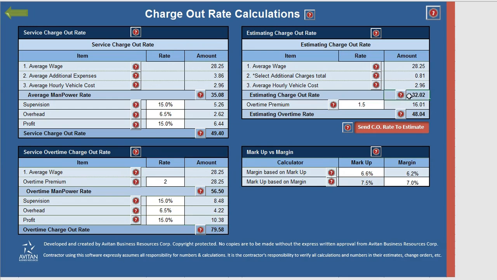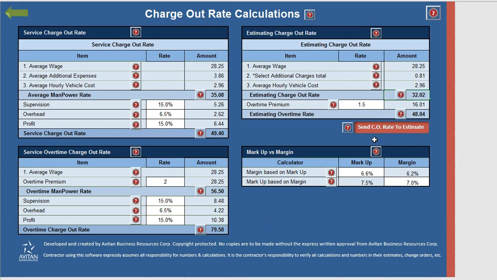So in this case, based on the crew that we've got in here, it's $32.02 per hour. Okay, that's a premium if they're doing any overtime rate. Again, this is the rate that you use for estimating when you use the estimating table. If you're doing time and material work, this is what you're using. If you're doing overtime work, that's the number you use.